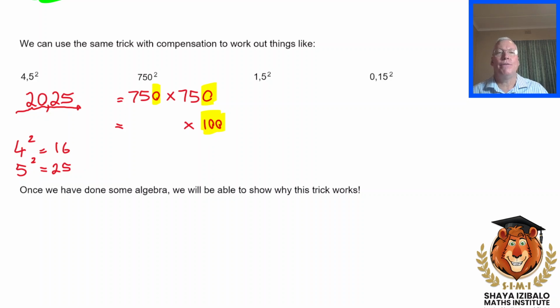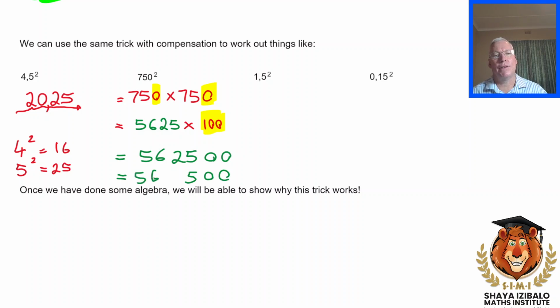What is 75 squared? We did it earlier. 75 squared, it ends in 25. What's 7 times 8? It's 56. And now our final answer is just going to be 5, 6, 2, 5 with 2 more zeros on. What we quite like to do with numbers is we quite like to separate every third digit. So if we write it like this, 5, 6, 2, with a little bit of a space, that's 562,500.